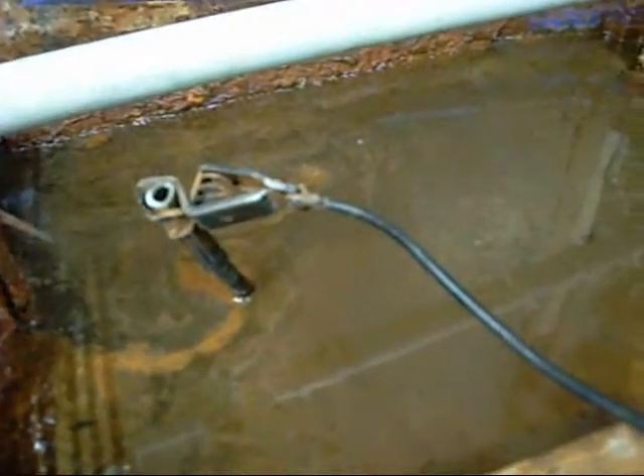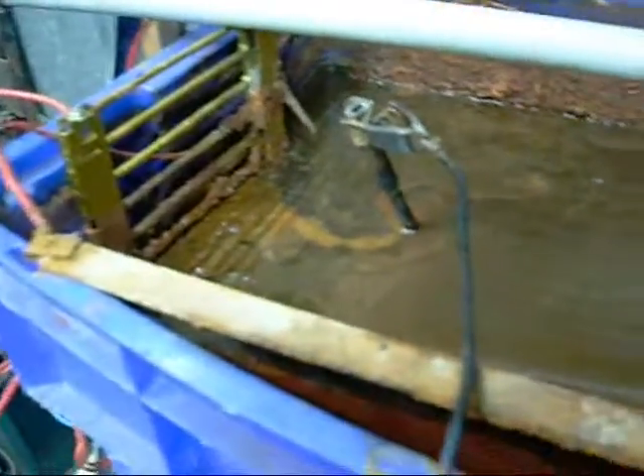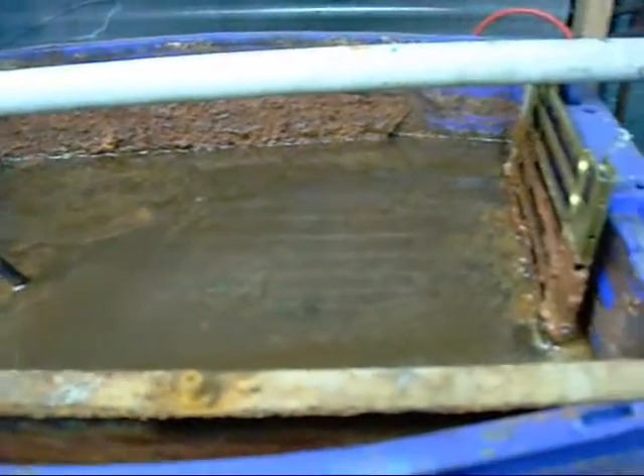Right now I've actually got it running in reverse, where the old compressor pump in there is actually the sacrificial anode. It's cleaning the bulk of the rust off the anode plates in there to increase efficiency when it's running the right way. I've reversed these two leads around to reverse the current flow — normally the red lead is connected up here and it's the sacrificial anode lead, and the black lead is the part to be cleaned, the cathode.